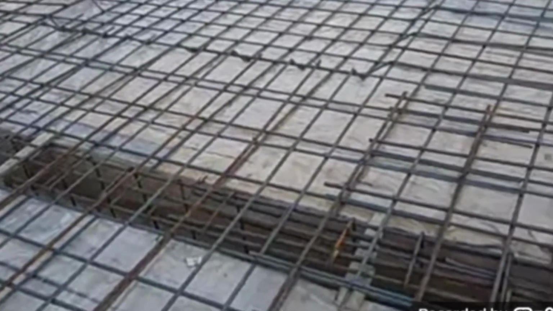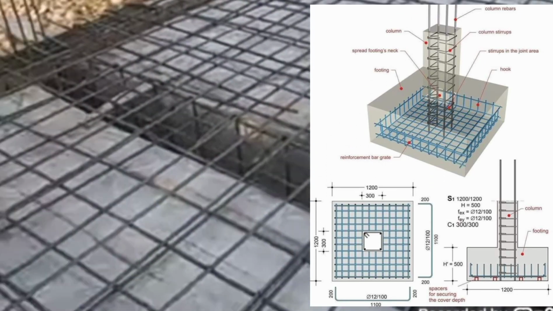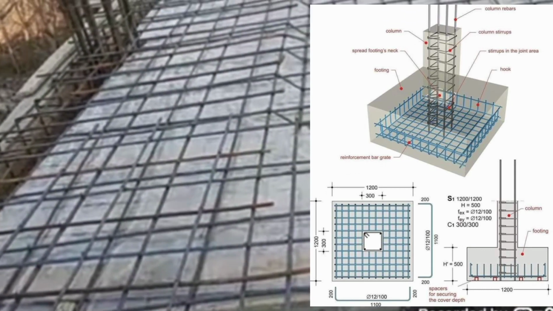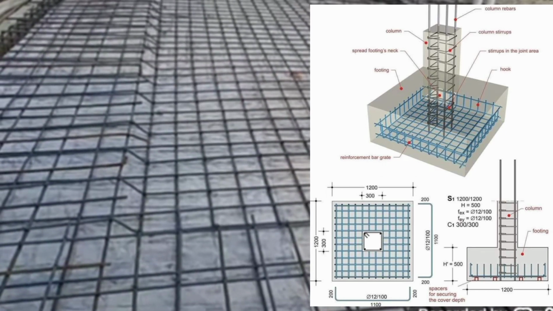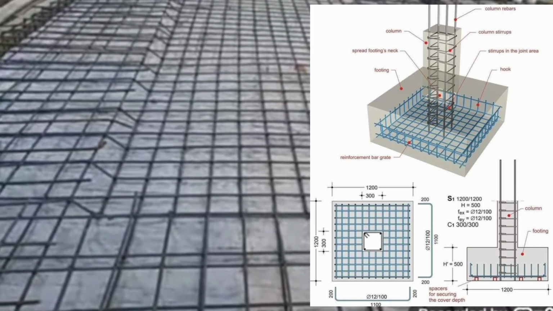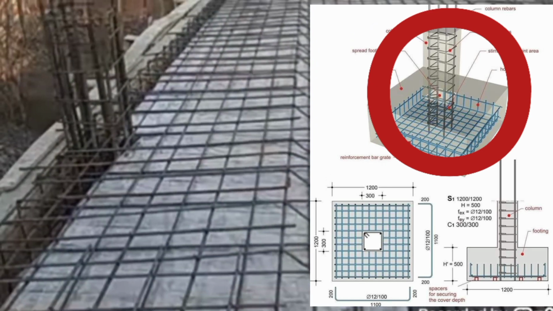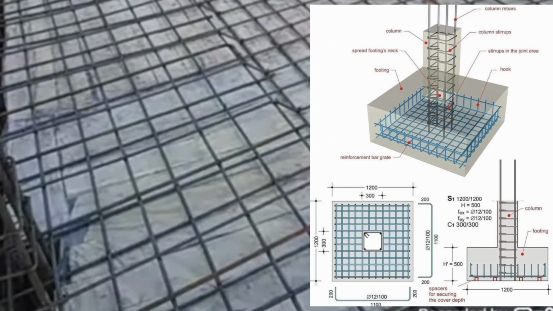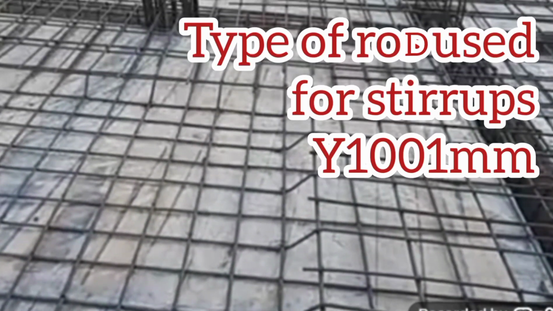And of the columns you are seeing over there, there are some column bases, and the biggest ones you are seeing over there are 1500mm by 1500mm square, while the small ones are 1.2, which is 1200mm by 1200mm square. And from the column starter, which is the starter from the base that we use to erect the column, we have the length of 225mm and the breadth, which is 200mm. The links, also called spacing links or steel rod, the popular name, the type of rod we used was Y10 01.